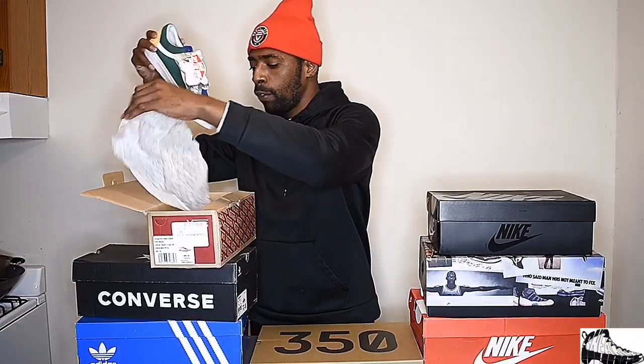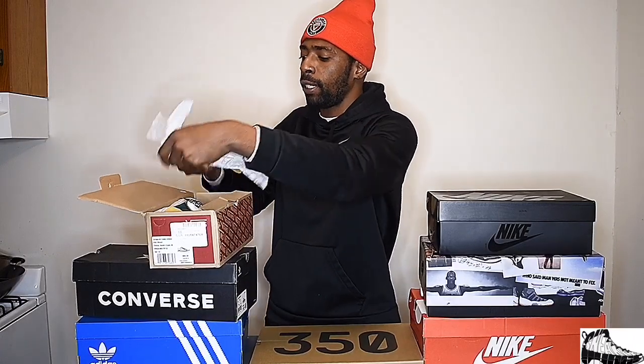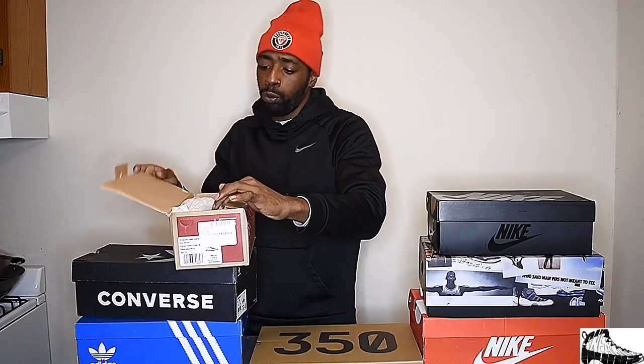Moving on. If you don't have a pair of Vans in your collection for the spring or summer, you're definitely not a sneakerhead. It can't just be Jordans and Yeezys. It can't just be whatever is deemed hype. The reason why I got Vans is because I'm a shoe lover. I like what I like. I'm not just into it for the hype of Jordans and Yeezys and whatever else is dropping. I need a pair of Vans because they're comfortable. They're meant for spring and summer. Who wants to be wearing some high tops in the summer? Not me.